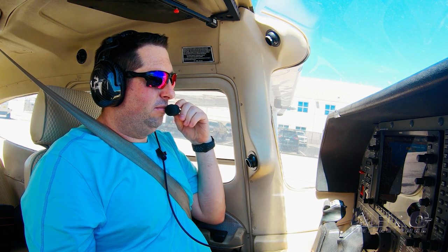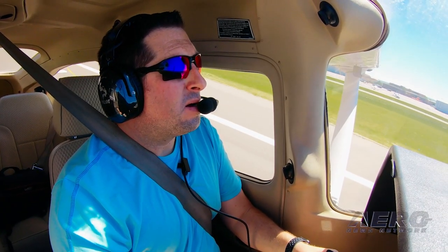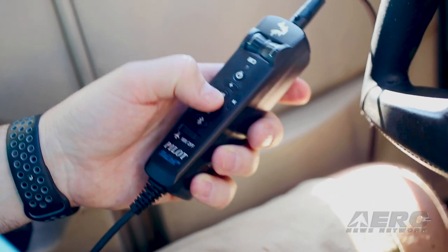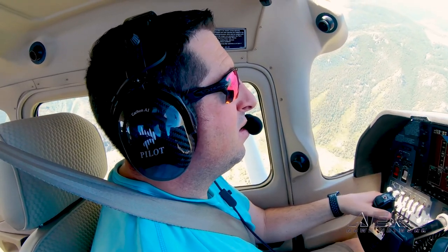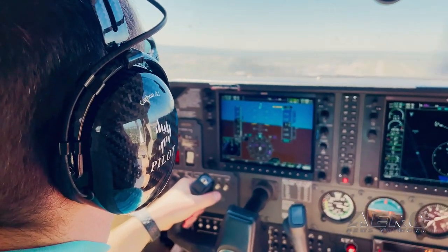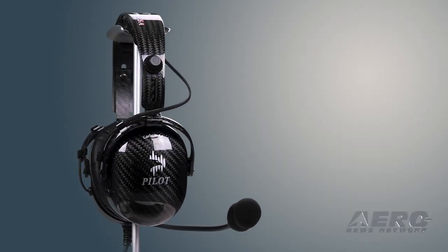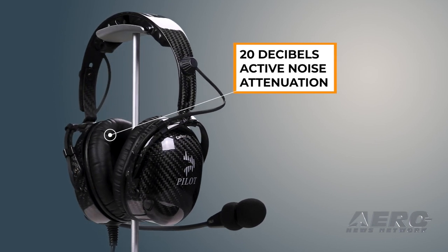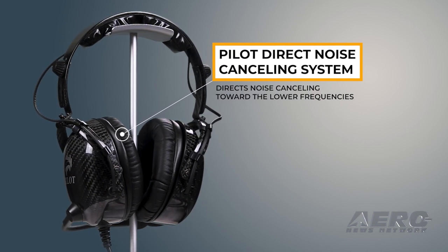We designed it to prevent fatigue for pilots. For those longer flights and cross-countries, after a while wearing other headsets you get that big clamping pressure, so we wanted to prevent that and make it as comfortable as possible. As for the difference between the A1 and P1 — A stands for active noise reduction and P stands for passive. Active is our top-of-the-line for noise reduction, and the P1 is passive with no active noise canceling. It depends on the application — noisier cockpit, worse hearing — it just depends on what you need.